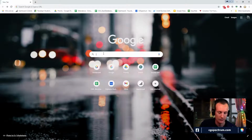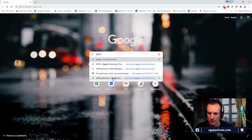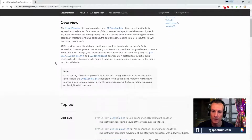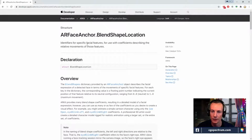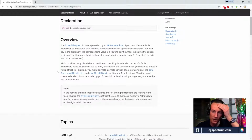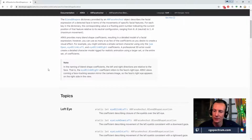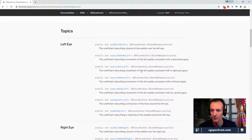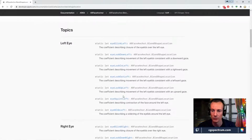What else do we got? Face anchor, that sounds better. Oh, blend shapes even. Yeah, there we go. AR face anchor. Okay, so here it identifies specific facial features and relative movements within those features. This is going to be the entire library of readable morph targets that they can use when detecting what your face is doing based on your camera. The idea is the iPhone or the iPad is reading your face, figuring out what your face is moving as, and then sending these values, a 1 or a 0, turning on and off these blend shapes or face targets in a way that gives you those different types of shapes.